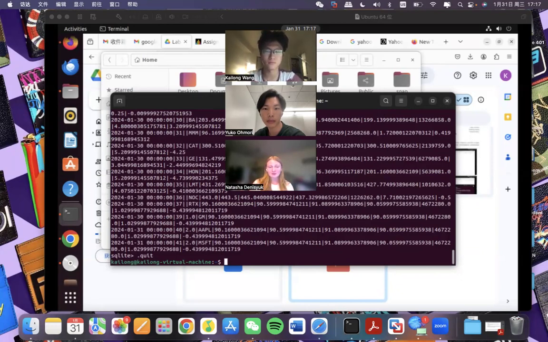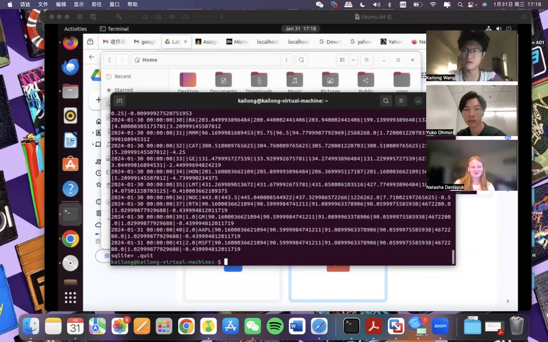Following our decision, we successfully installed SQLite 3 and created two tables within the DSCI 560 Lab 3 database. This was a key milestone for our project. It allowed us to move forward with the new phases of data collection, pre-processing, and analysis. Now we'll talk about the further things.